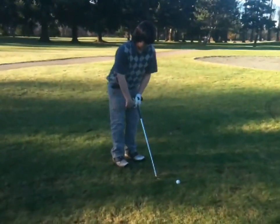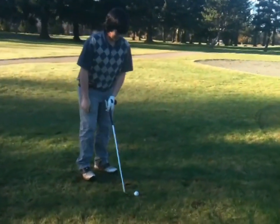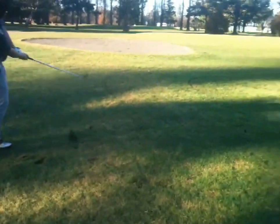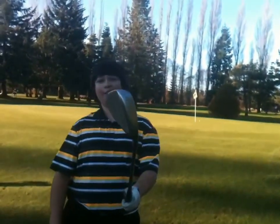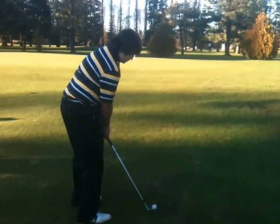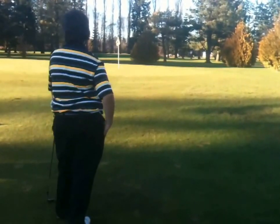By the way, sorry for the awful video quality — this is not really the best camera platform but it's all we got right now. Oh there you go, that'll work! Good — sit nice. You're just about a foot away, good shot Thomas. Here we go, Brandon with a little chip shot — 56 degree, just gonna play a nice little shot. It's off, it's off the green. Okay Thomas, all right, Thomas on the green — had a good shot.